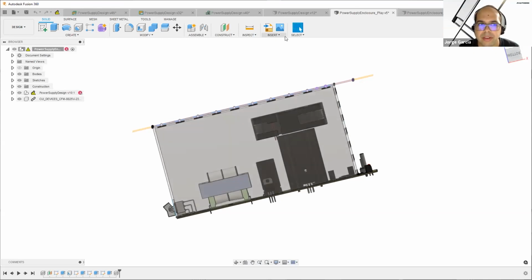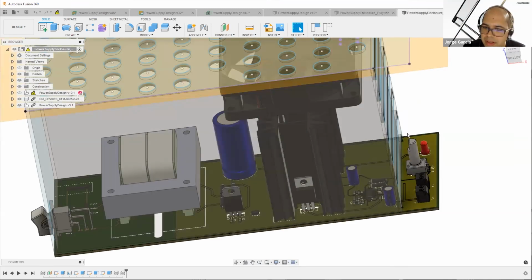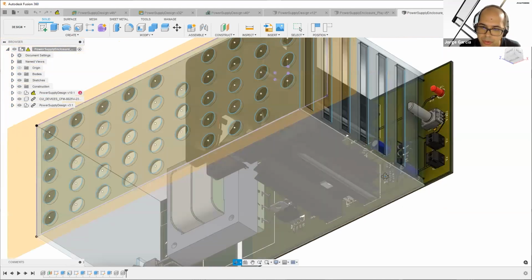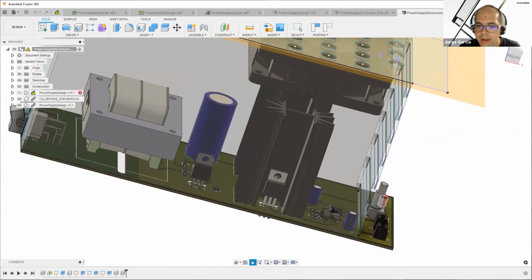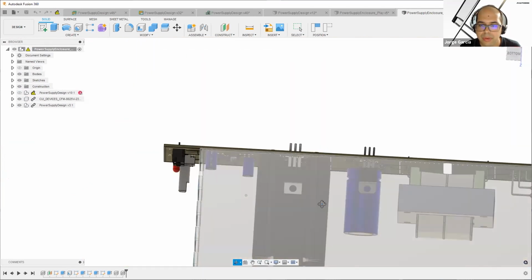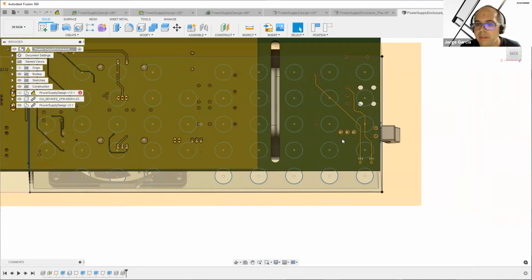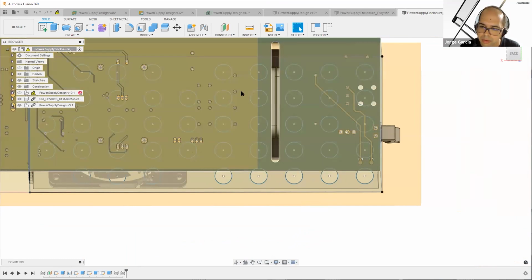Awesome. Excellent. So I want to go ahead and just show everyone the fully cooked version. We see the fan mounted to the top. I've adjusted the TO220s so that they are always facing out. So you can see this one and this one, they're facing out. We have test points. These are the DC test points up here, and then we have the AC test points down here. So this is the revised design, taking all of Chris's feedback into account.